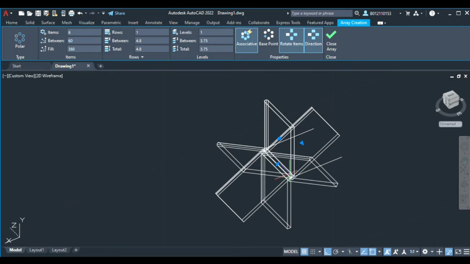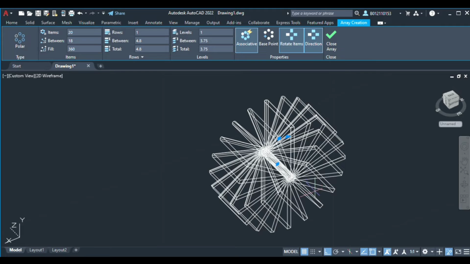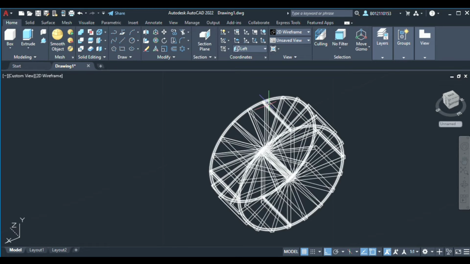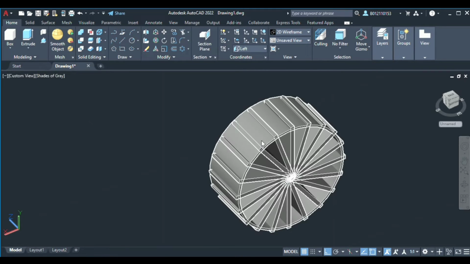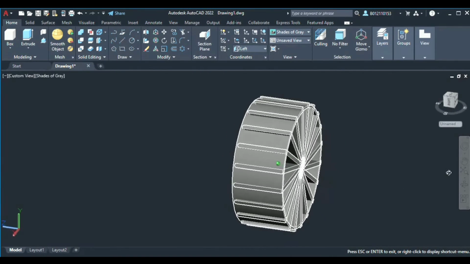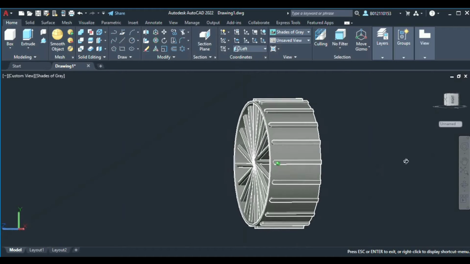For our truck tire flowers, there will be 20 items. So we type the 20 items here, and then it will be like this. So now we have set the polar array. We get out of the polar array, and then we can end our object isolation, and then it will be like this. Let me show you by sharing the screen. Voila. This is the first phase of our project, the tire building phase.